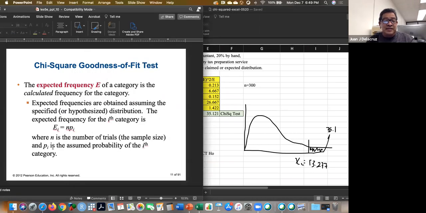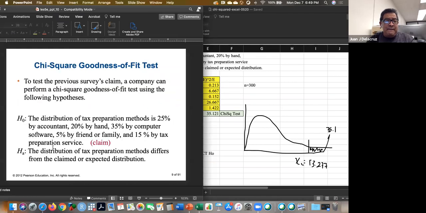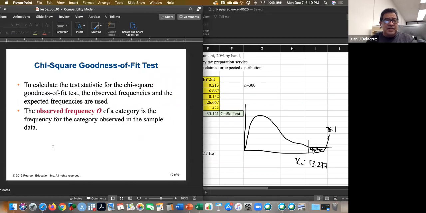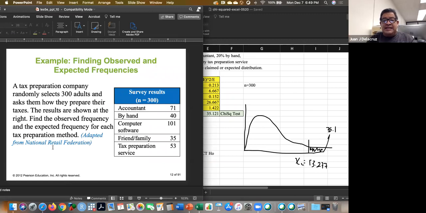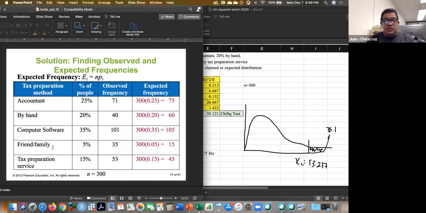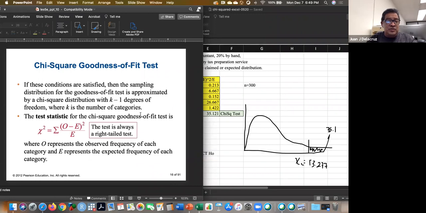I was looking for that statement because it is very important. I didn't see it, but basically all these are going to be a chi-square distribution that is always a right tail test. So remember, it should be a right tail test. I don't find the statement, but it should be somewhere in here.